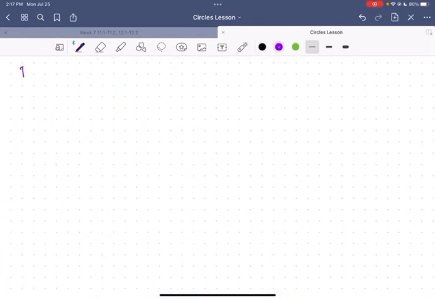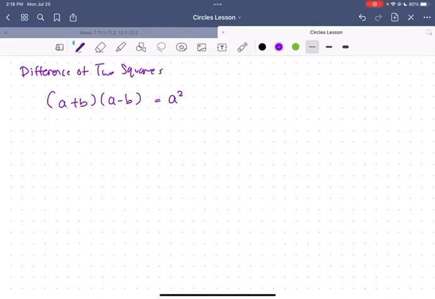Now, the other rule that is quite important as well is called the difference of two squares, which I also just learned. Difference of two squares. I would say this one also shows up just as often as the other one I just mentioned. a plus b times a minus b is going to make a squared minus b squared. And I'll prove it to you with an example.